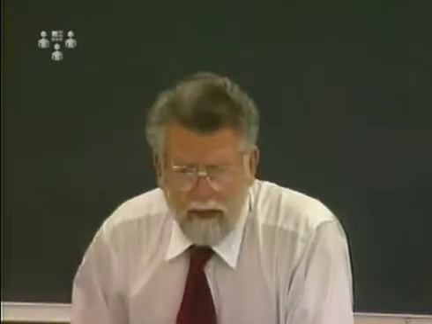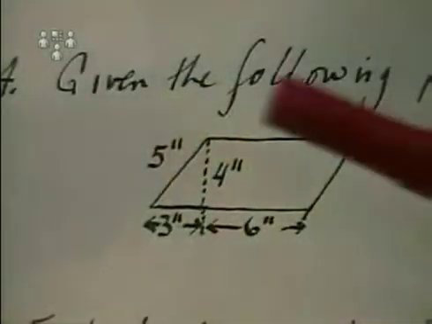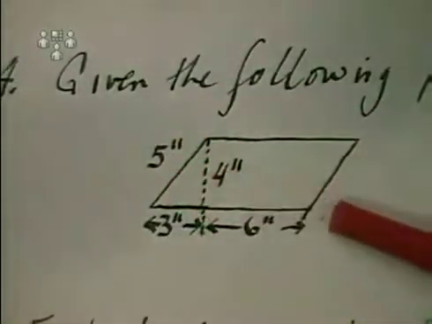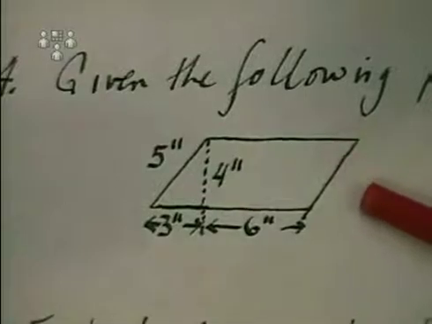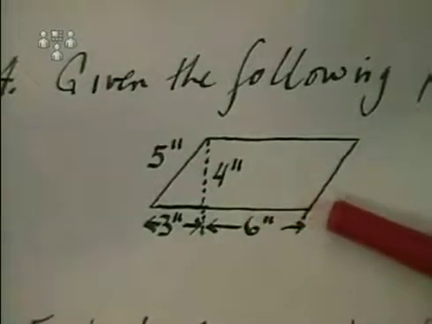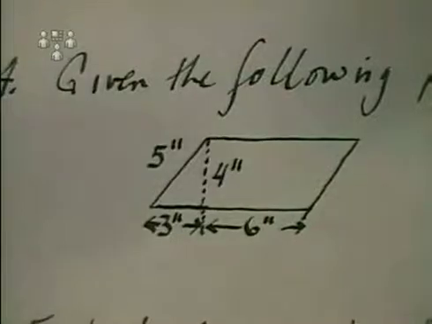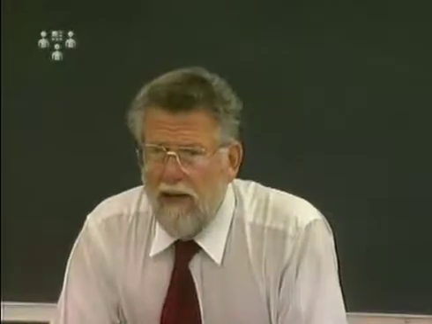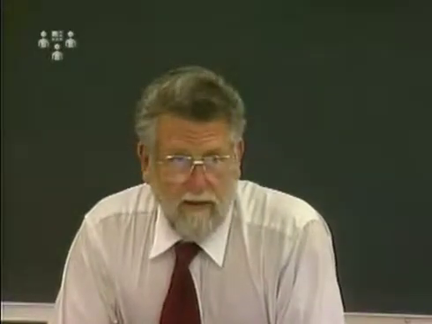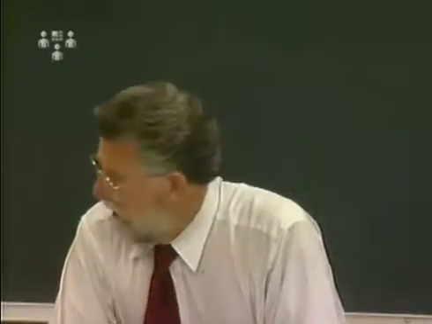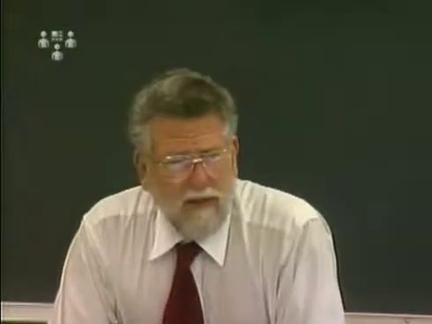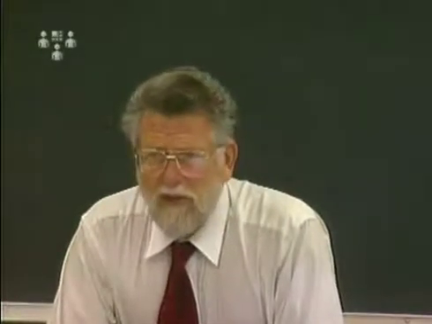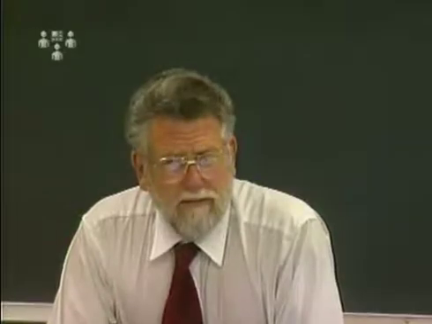Okay? Now, coming back to the problem. If you had thought of cutting this triangle off and putting it over here, then you just have the area of a rectangle, but its base, again, is going to be that 6 plus 3. So that problem should have gone a lot easier. That should have been a problem in 30 seconds. Area equals base times height. Substitute 9 inches times 4 inches, 36 square inches in 30 seconds. Okay.